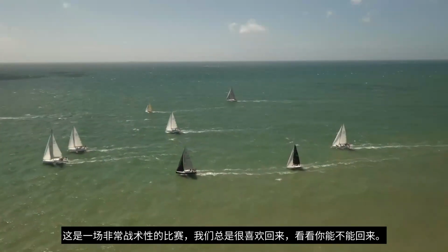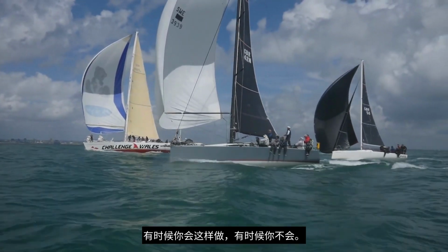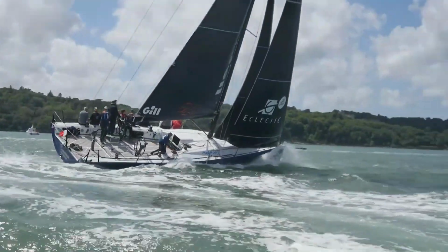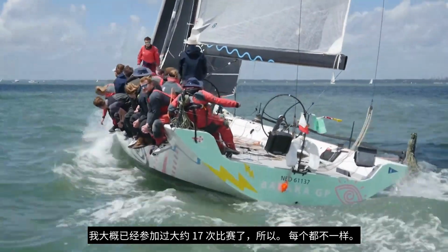It's a very tactical race, and we always enjoy just coming back, seeing if you can do that little bit better, and sometimes you do and sometimes you don't, and it's just great being with your friends and sailing and seeing everyone. I've done the race probably about 17 times or something, so yeah, different every year.